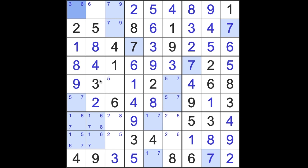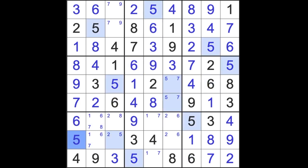It's really enough to finish the game. You can see that we've got a couple of singles like that. That's going to be enough. So look, this now will be a 6. This will be a 3, of course. This is a 5, we can say. This is a 7. Okay, now we can remove pencil mark 7 down here, and we can remove pencil mark 1 from this square, and that again will give us a single and two numbers. So the 6 goes here and the 5 goes here like this.